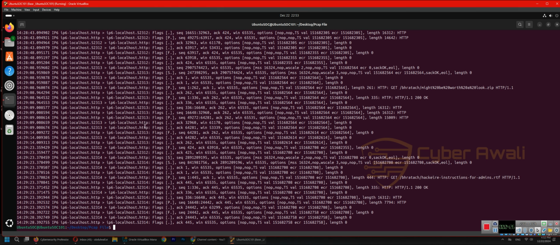Right now you can see the timestamp, and we can see that we are using IPv6. This is the source, localhost, and 52313 is the source port, and the destination is also localhost, using the HTTP port, which means port 80.